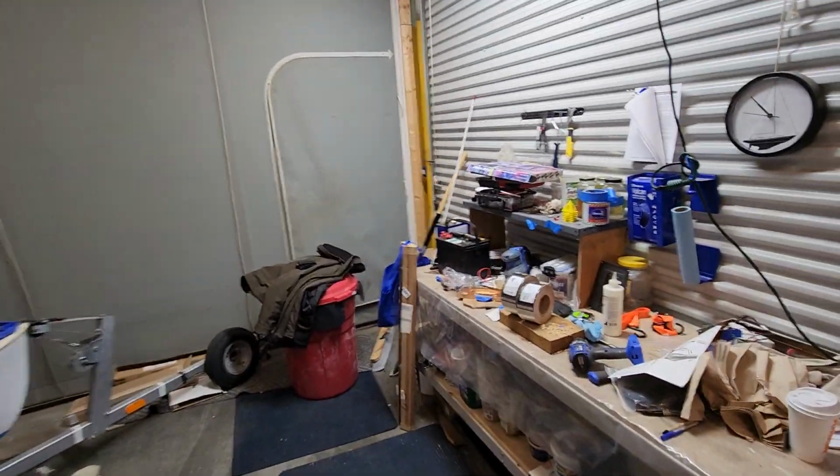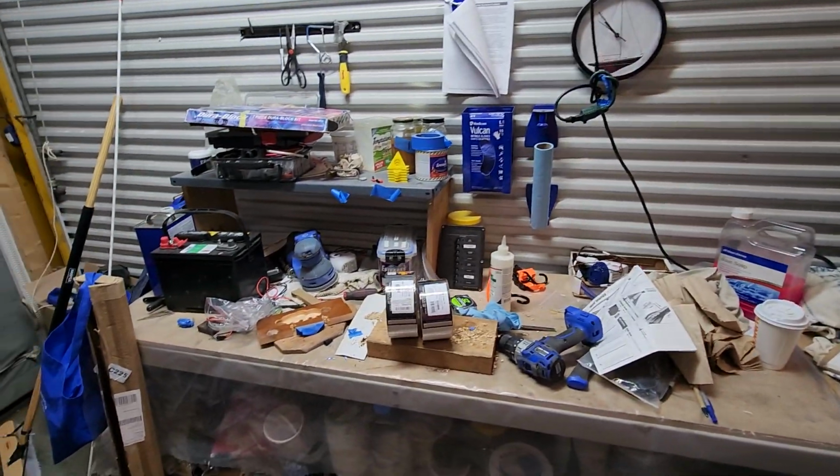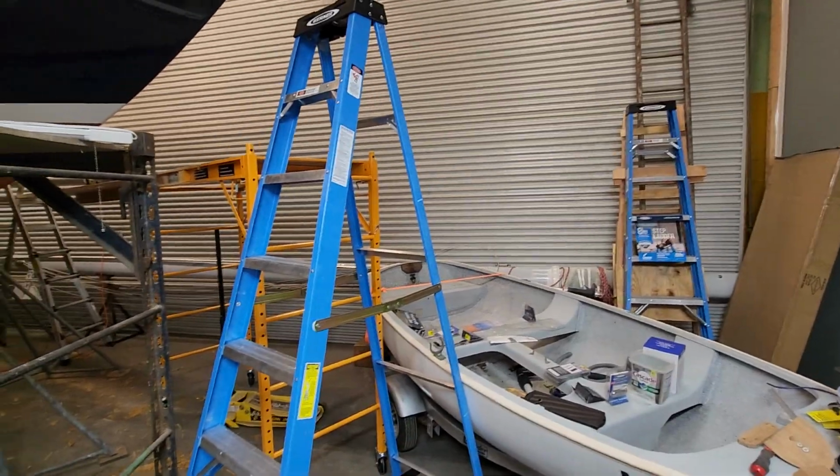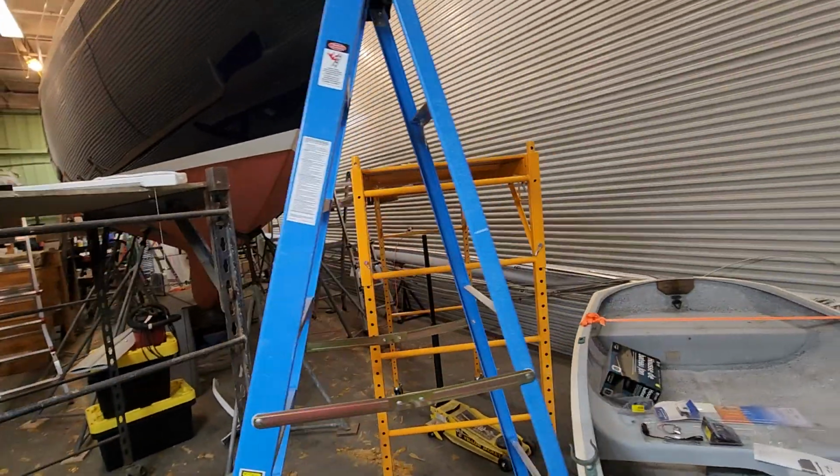But it's nice having a computer with Wi-Fi so I can order parts and stuff in my work area, which is obviously a mess, and it's always a mess. So that's the bay. You have some extra ladders over there, and again, the staging does go all the way around.